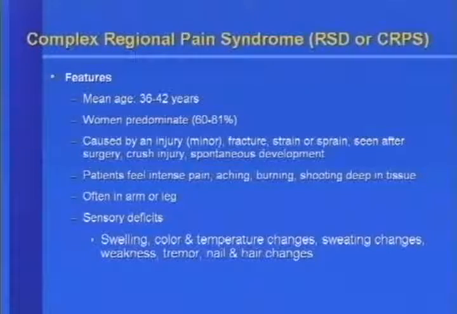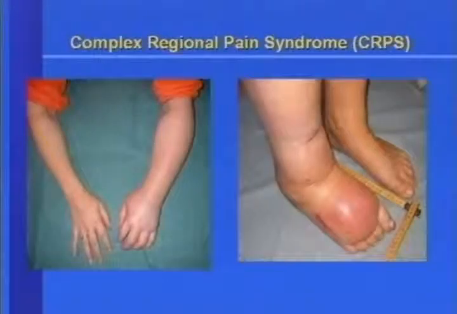There are sensory deficits associated with it, and what we see too is a lot of the clinical manifestations tend to be swelling, color changes, temperature changes, decreased range of motion, weakness, hair changes. And this is an example of that. So these are fairly severe cases of this disorder. On the left, I think you saw this before. This is a woman who has CRPS of her left upper extremity. You can definitely see the swelling here. And of course, here it's hard to miss the edema and the erythema in the foot.